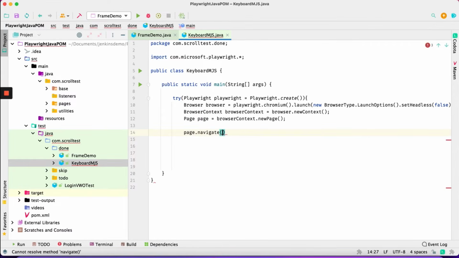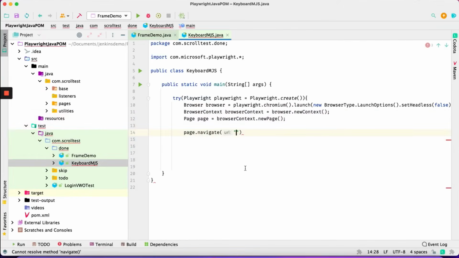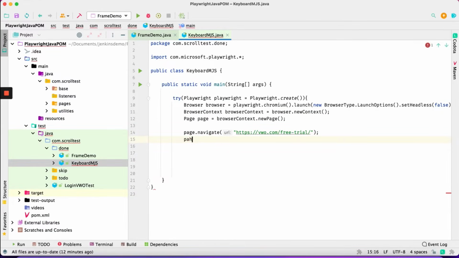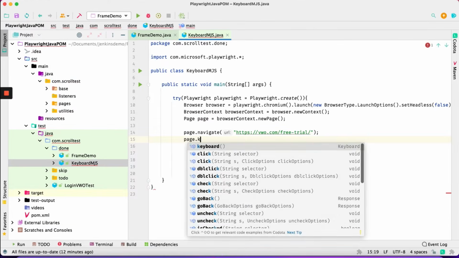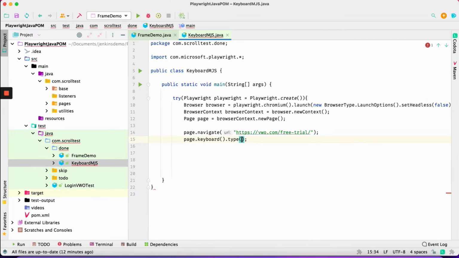So we'll navigate and let's copy the URL. Awesome, right? Now what you can do is use the keyboard function, page dot keyboard. Now you can basically call anything that you like. For example, you can type whatever you like. For example, let's type name @ your company dot, right?